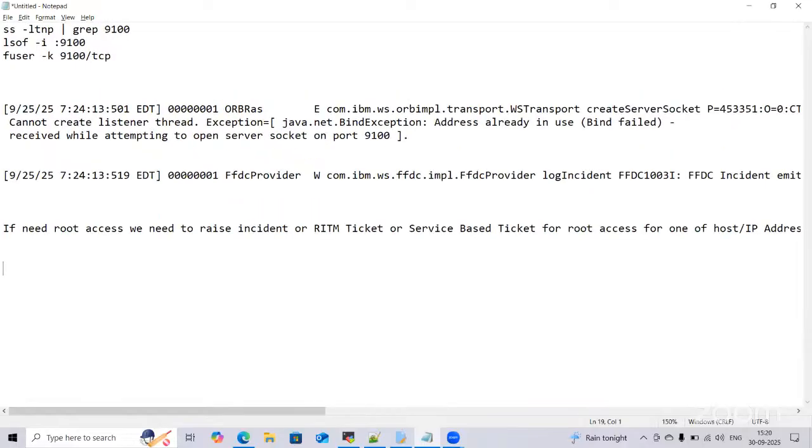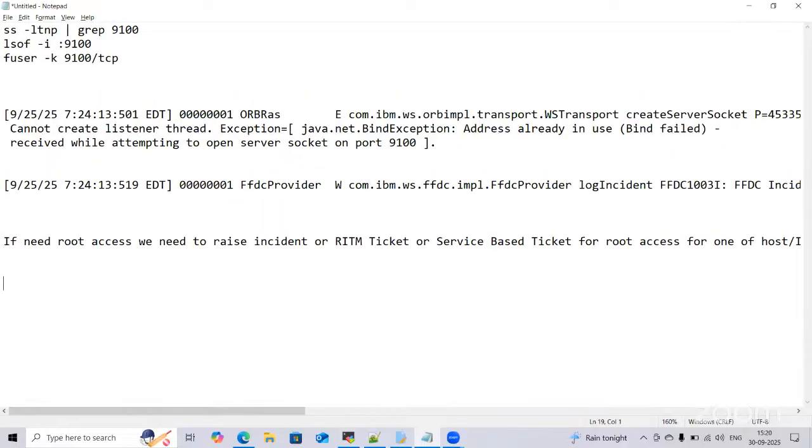We need to contact the Linux team for the root user. After that, they give it if required. Then only you need to ask.